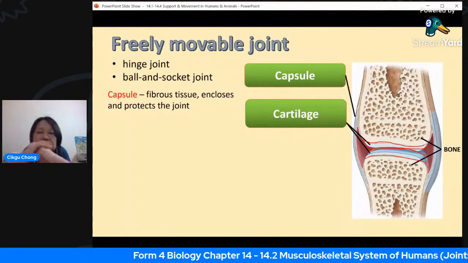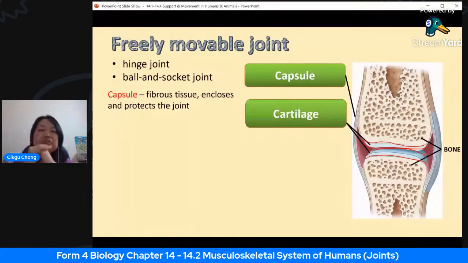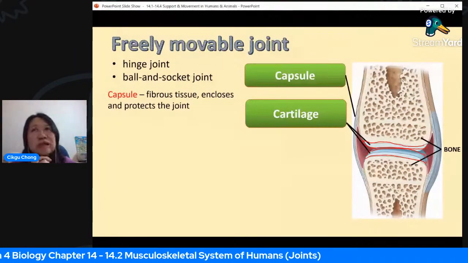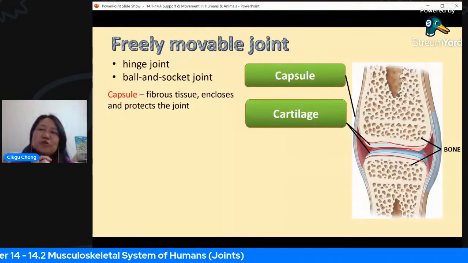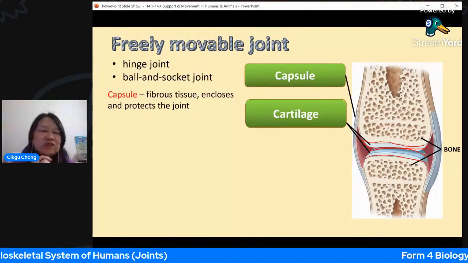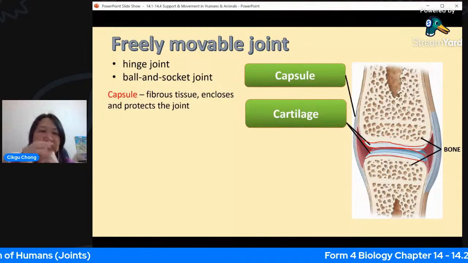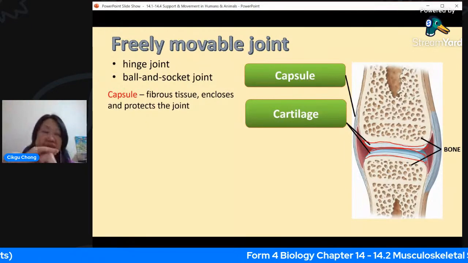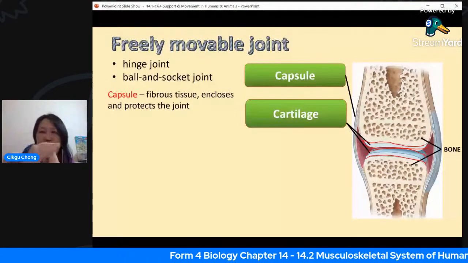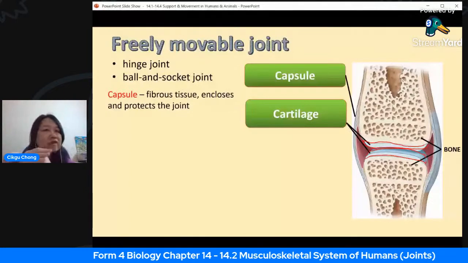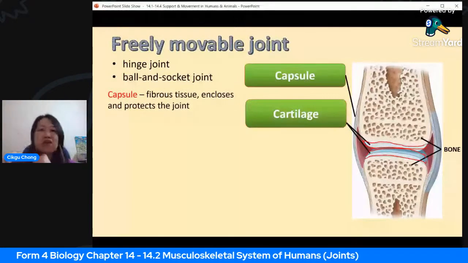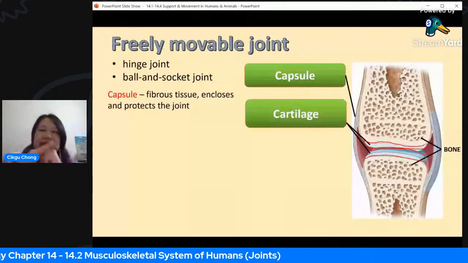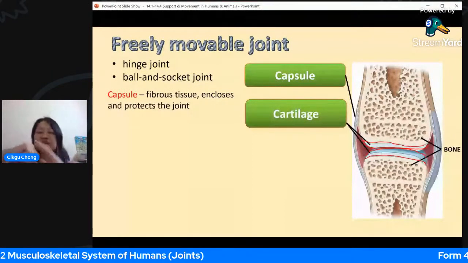At the ends of the bones, I'm sure when you drink your soup tulang, or when you have your chicken soup, you try to look at the bones part. You will see sometimes the heads of the bone have this white material, which after boiling for a long time may even flake off. And some people eat it because it's very chewy. Okay, that is cartilage. So it actually makes the end of the bone very smooth.